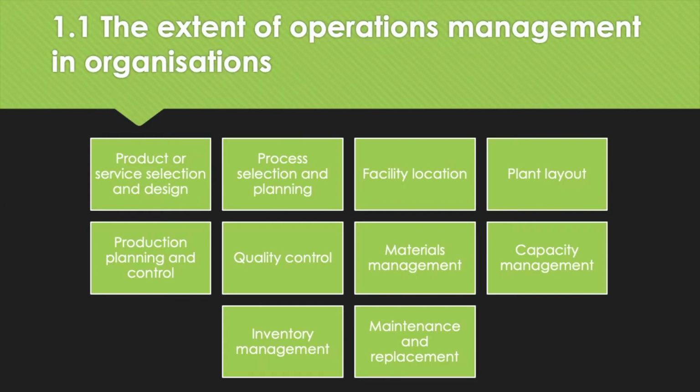And then capacity planning, determining the effective capacity of the operation process to ensure it can effectively handle the demand placed on it. Inventory management is the process of planning, organising, controlling and coordinating the inventory needs within an organisation with the goal of minimising inventory related costs. And maintenance and replacement is undertaking preventative, corrective, repair or maintenance tasks on equipment or machines.